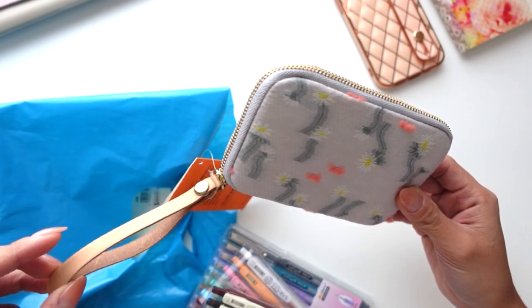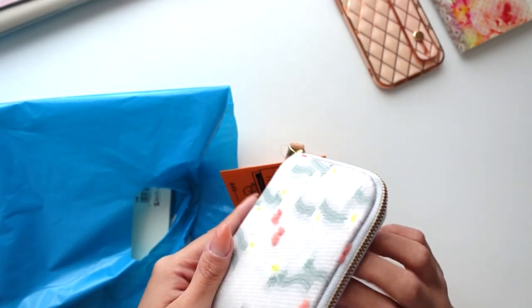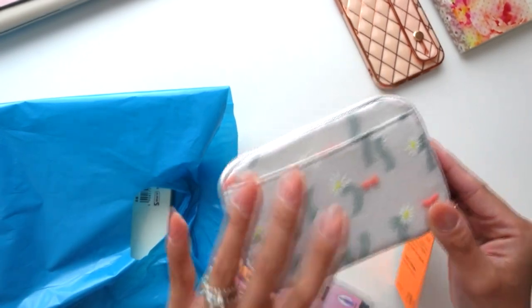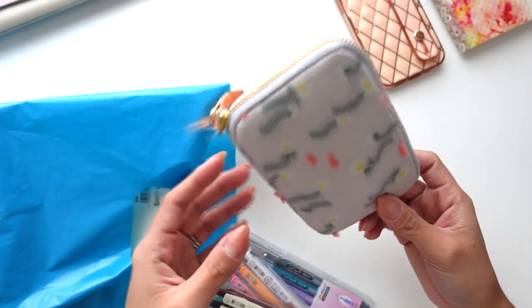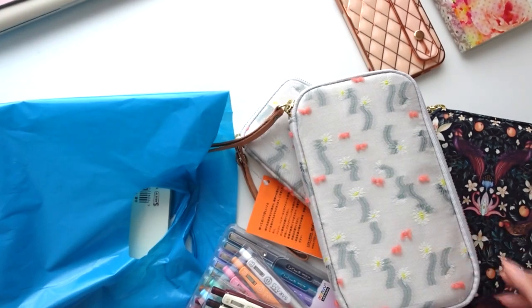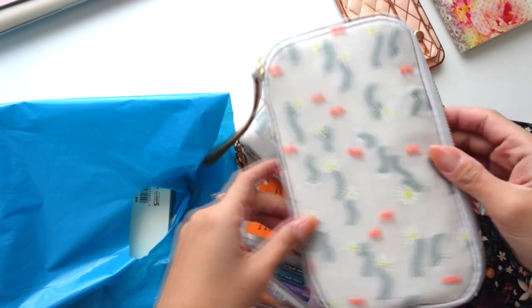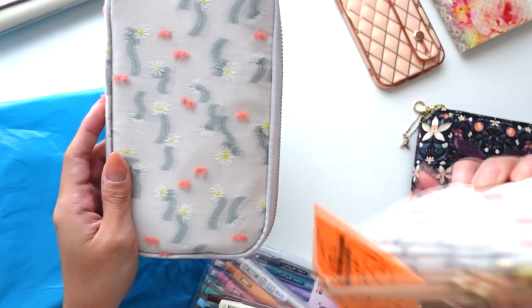The Hobonichi drawer pouches and mini bags are 50% off, and some of their covers are 50% off as well. I'll link that below — I don't know if it still will be by the time you're seeing this, but everything will be linked in the info box. Anyway, this is the mini pouch — I got the medium size and I really like it. Let me go grab it from my purse.